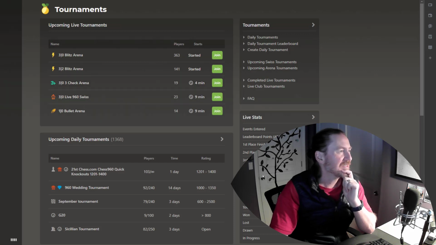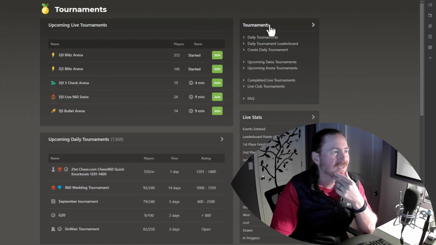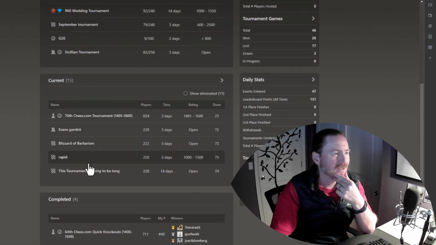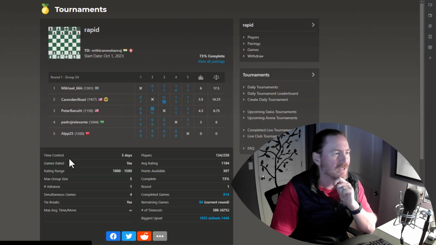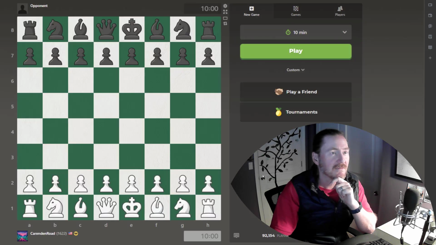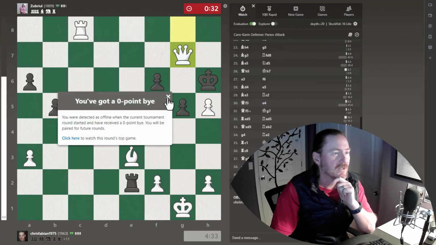All right. You'd think it'd be right in there. There's tournaments. Current. Okay, so this is the current one. Wait, time 3 days. It says rapid, but that's not the right one. No. Oh, here it goes.